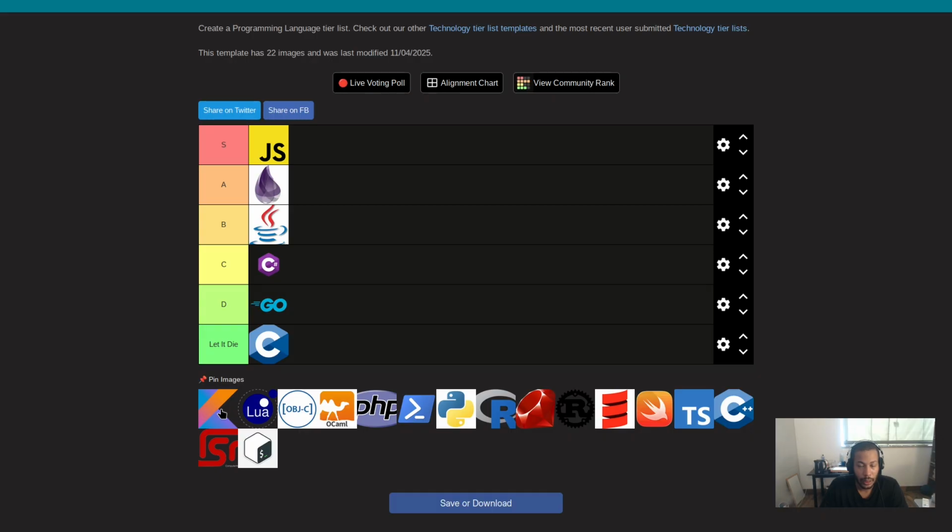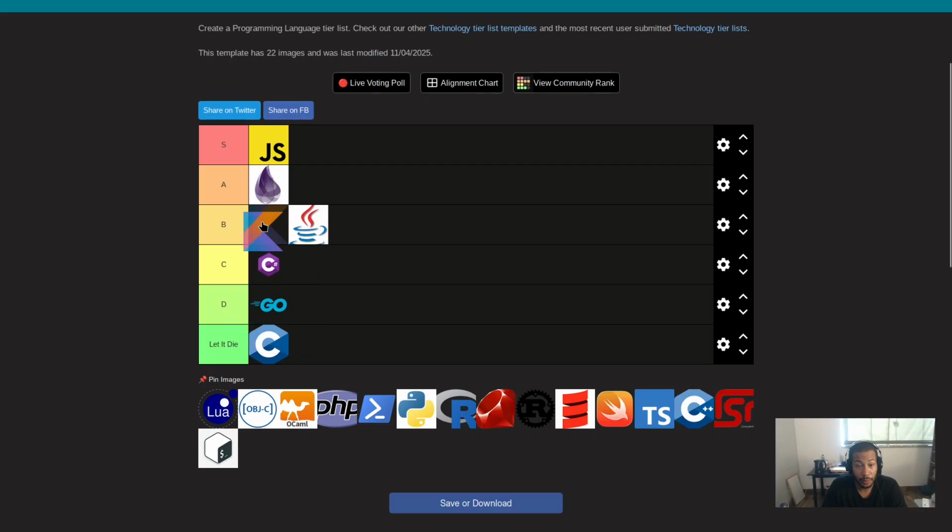Kotlin, I have worked with, and I have worked on a few code bases, and it's above Java, but it isn't A tier for me yet. It fixes a lot of the things that made Java cumbersome, which Java itself has corrected with the newer versions. But I do like the primitives that they've built into the language for asynchronous programming. That was pretty fun using when working on some Android applications.